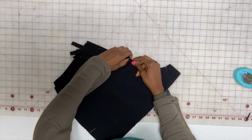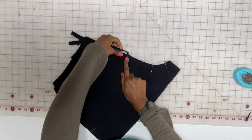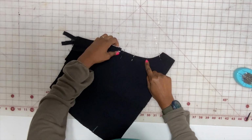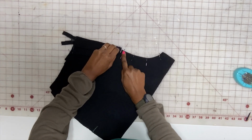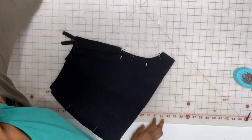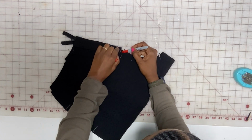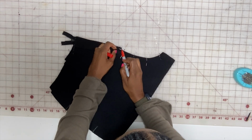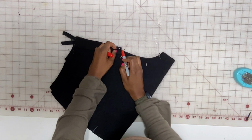Pin these. So what's going to happen when you get up here? Let's see if you can see this good enough. So you're going to stitch here, and then once you get here, you're just going to take your presser foot and go over. So this is going to be kind of like a diagonal. I don't have a little pin, but you're going to go right over here. You're going to go as high as you can go without hitting the bottom of the zipper, and you're going to close it off right here. So stitch all the way up and then go over right here.